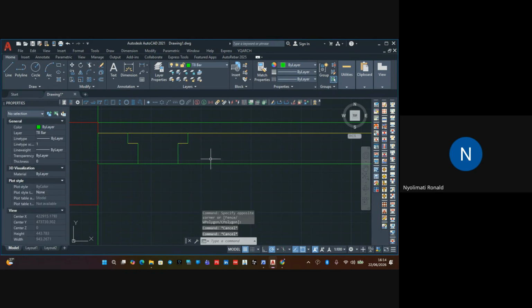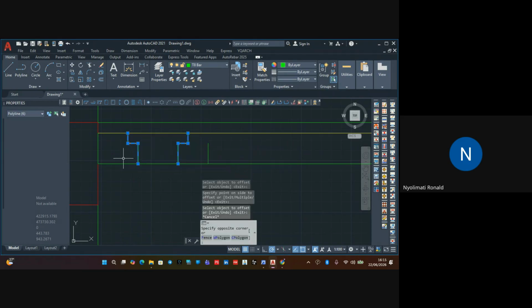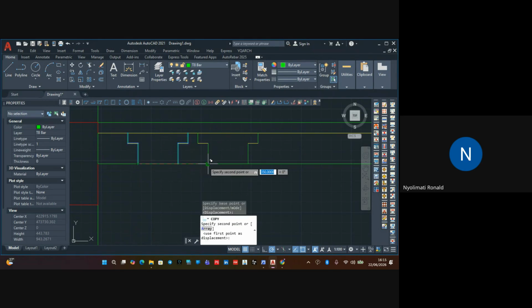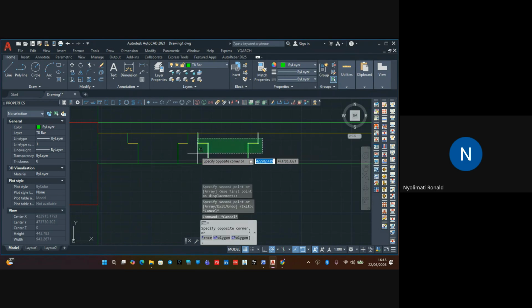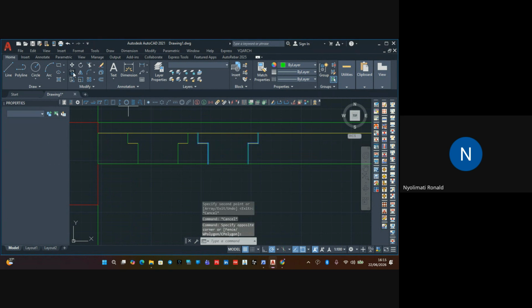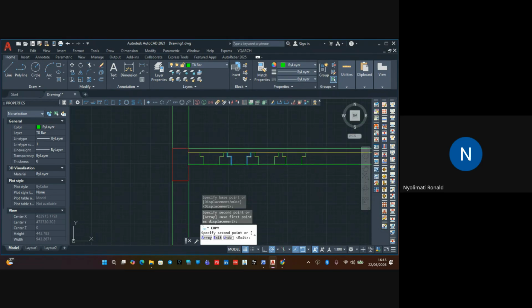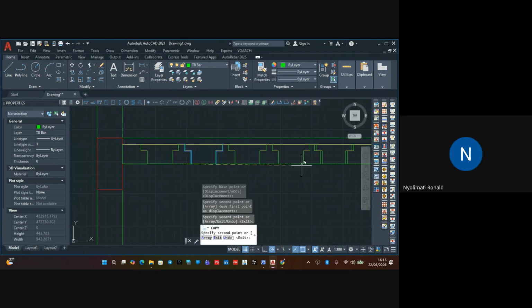Here is 150. So normally this one is going to be spaced 150. That is the spacing. Then you'll be copying it from here. That's how your Maxpan goes.